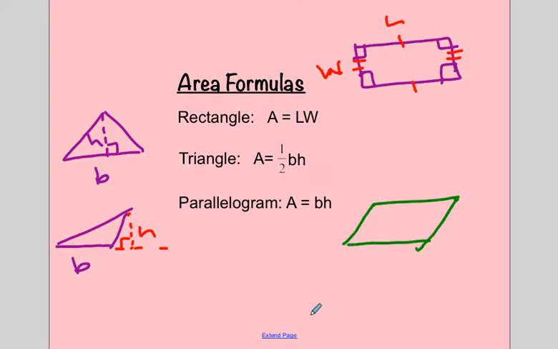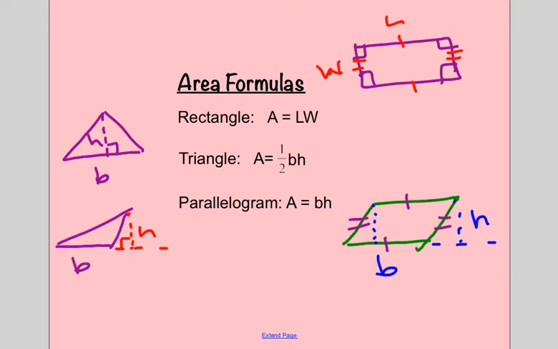So it's our rectangle pushed, so that means that this side and this side are still congruent, and this one and this one are still congruent. And the way you find the area of a parallelogram is your base times your height, which you find on the outside. So basically the area of a parallelogram is very similar to a rectangle, and here's why. Do you see if I cut this triangle here and move it over here, I would go back to having a rectangle. So that is the area of our parallelogram.